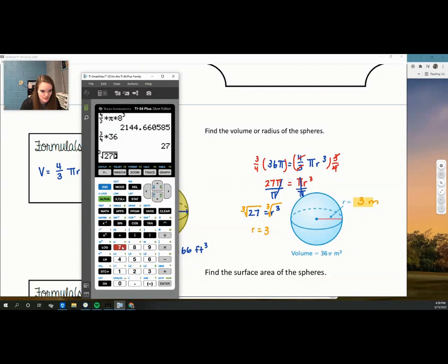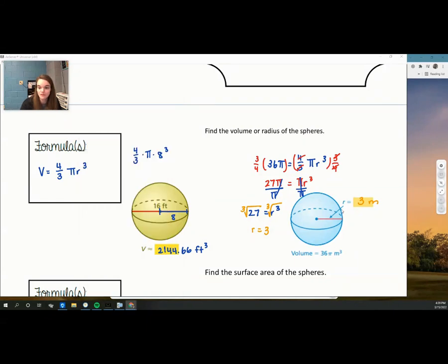And you would put in 27. So the answer is, in fact, 3. But doing it this way lets you take anything. If you need the cube root, the fifth root, the whatever, that's how you can get that on your calculator. So it's just the number, math, and the number 5. All right, but that's how we solve to find the radius if we're given the volume of a sphere. Glue this on the appropriate page, and we'll come back later to talk about the surface area.